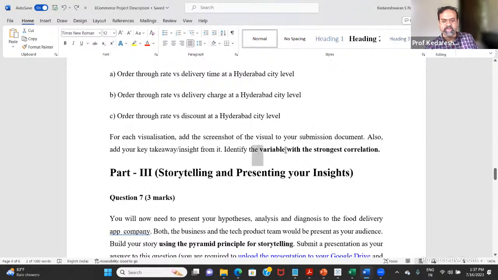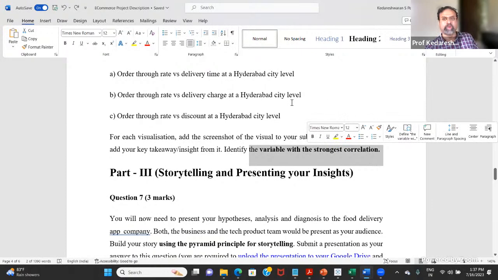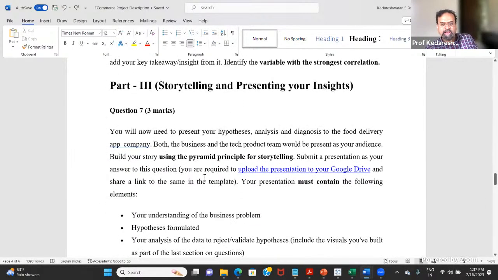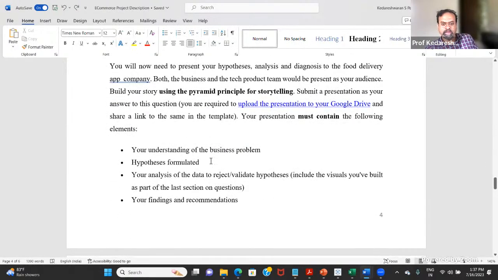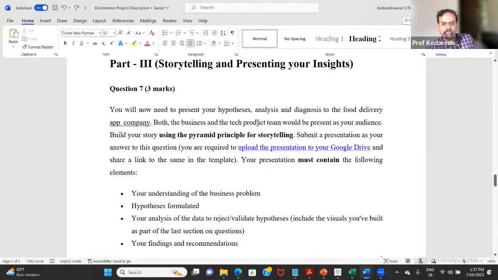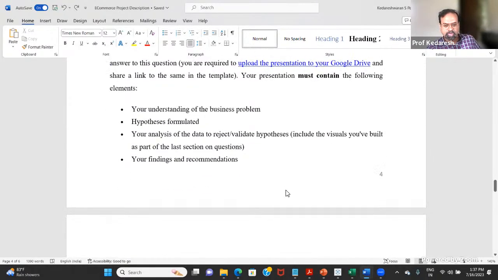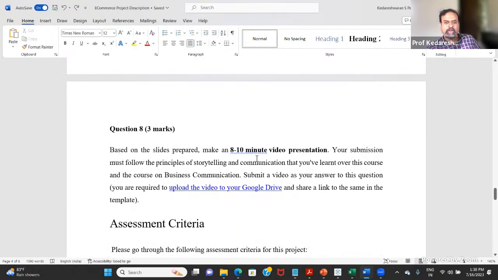And here, as I said, they have also asked you for interpretation. So you have to close the loop in terms of showing the ability to create a chart in Tableau, and also interpret those numbers, whatever comes from that. And finally, we have to create a video. So there is a video part, which is the whole project. You explain it in whatever 10 minutes or 5 minutes, whatever time limit you think is needed. Yeah, an 8 to 10 minute video.